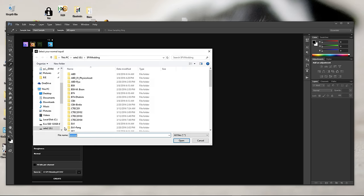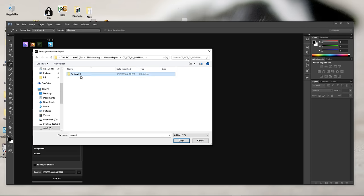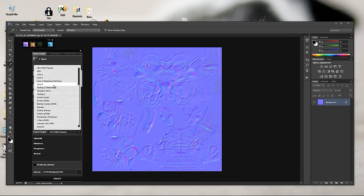Now I'm here, I attach my normal map. This will be the default Zangief normal map. So we're gonna come here. Remove this check mark for flip Y channel. On export target, you want UE4 RMA packed. Technically there's not really a difference between this and UE4, the regular one.